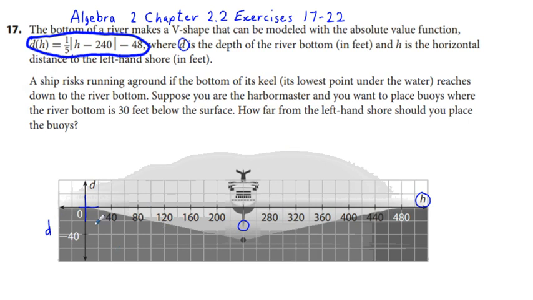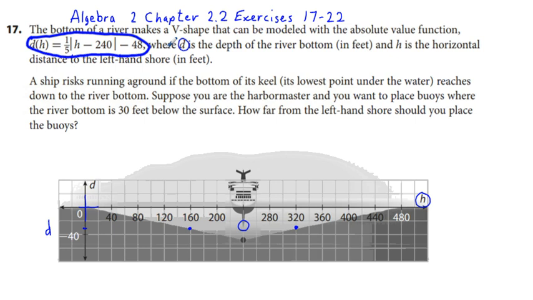And here we can see the 0 and 40. So 30 feet would be about right here. And just extending to the right, it looks like we might have one buoy about 160 feet from shore. And we continue on the other side, maybe the other one is going to be about 320 feet from shore. So this estimate lets us know if the equation we solve is accurate, or our solution is accurate rather.